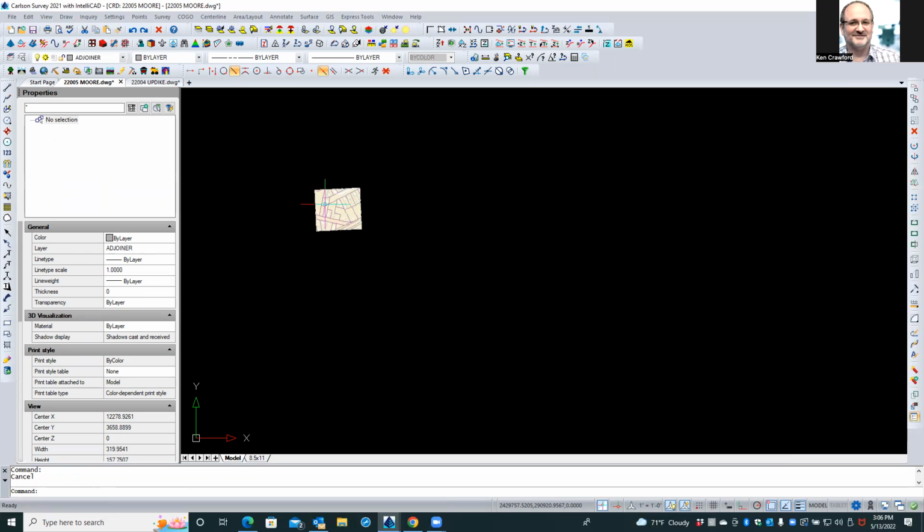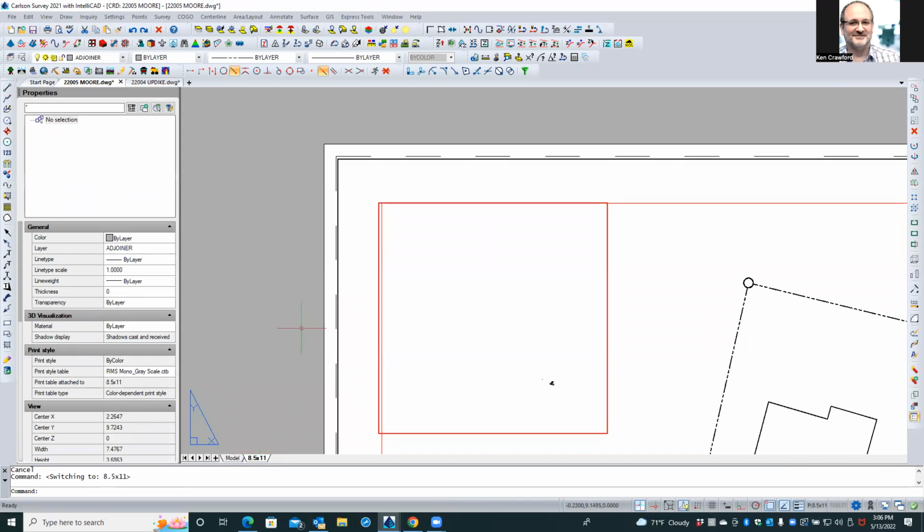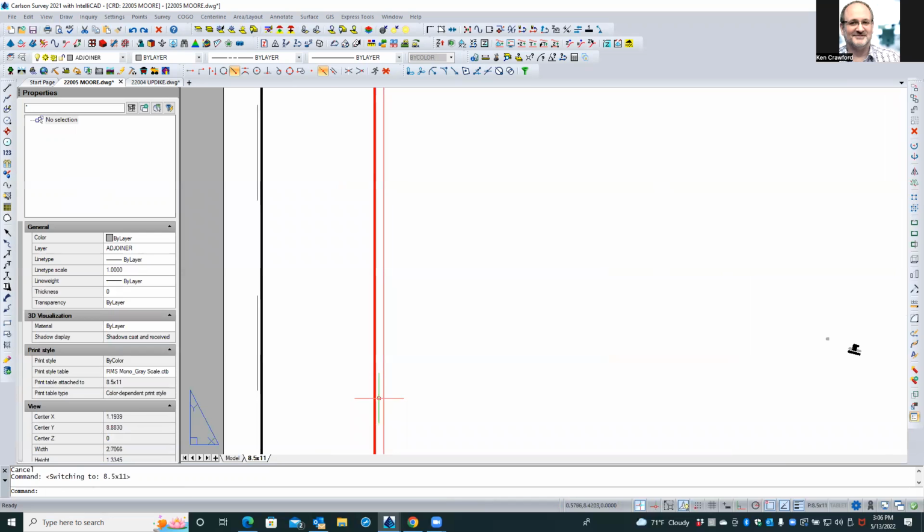All right, so now I'll let you drive for a while, go back to your paper space. And now double click back inside of that. Before that, you've got to scroll out. So go back to your paper space button at the bottom.